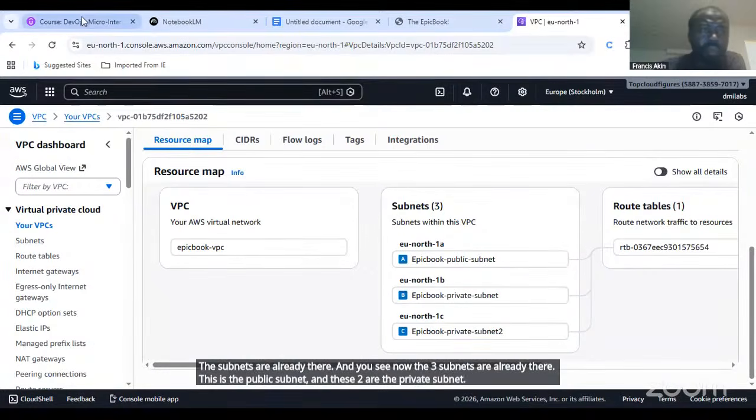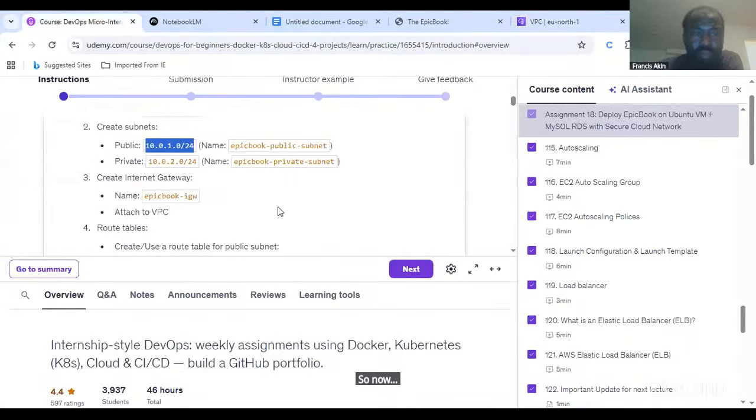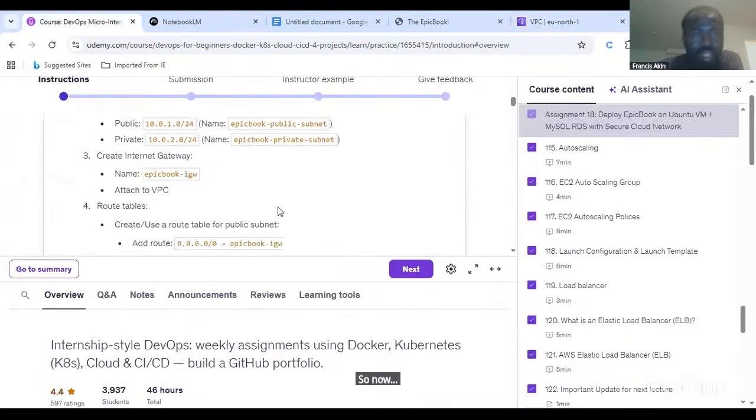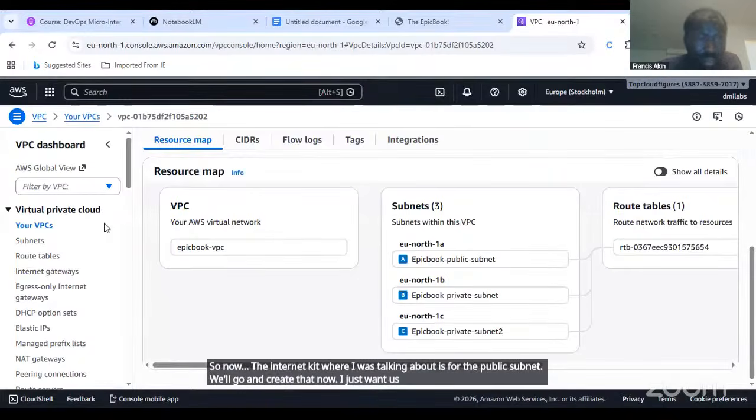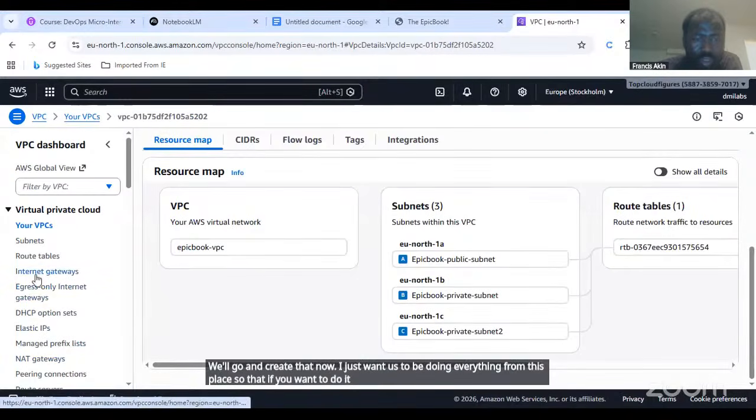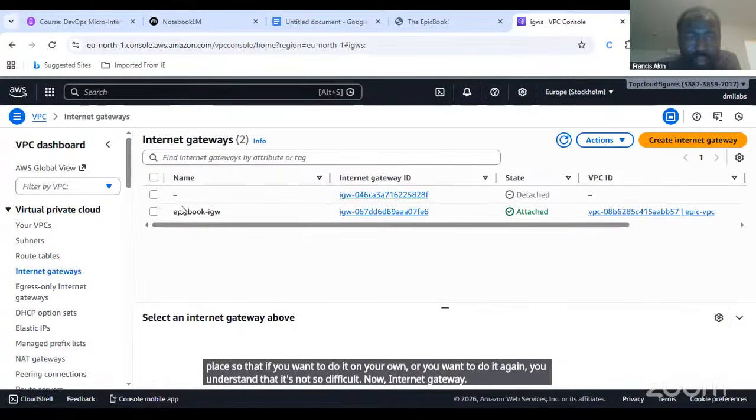So now, the internet gateway that I was talking about is for the public subnet. We'll go and create that now. I just want us to be doing everything from this place, so that if you want to do it on your own or you want to do it again, you understand that it's not so difficult. Now, internet gateway. I already have one there already.